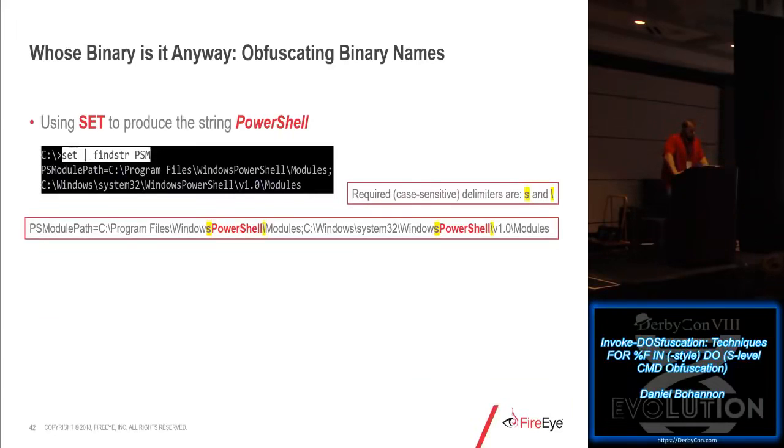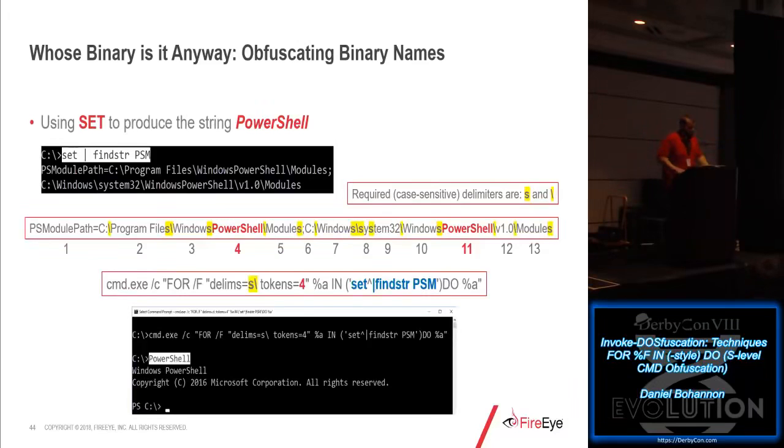So once we have that result, we can introduce delimiters for the plain text string. If we choose the delimiters lowercase s and backslash, then we can see that will properly delineate the two instances of the string PowerShell in that whole blob of text. But it'll also produce 13 different little substrings of this entire piece. So if we use these two delimiters, we're interested in the 4th and the 11th pieces.